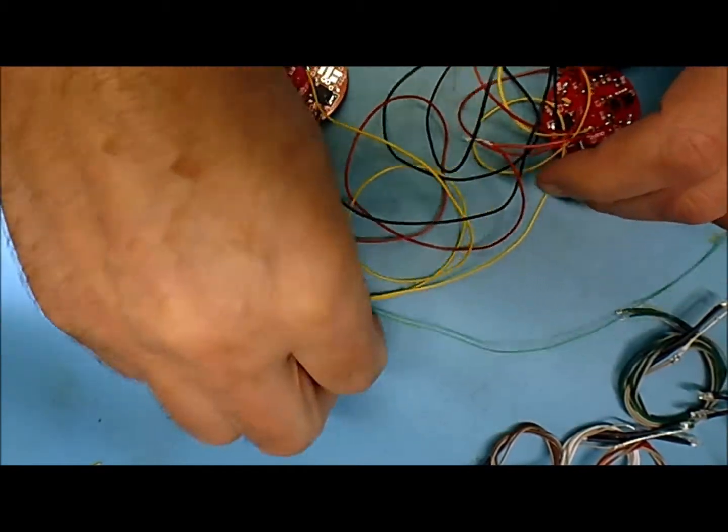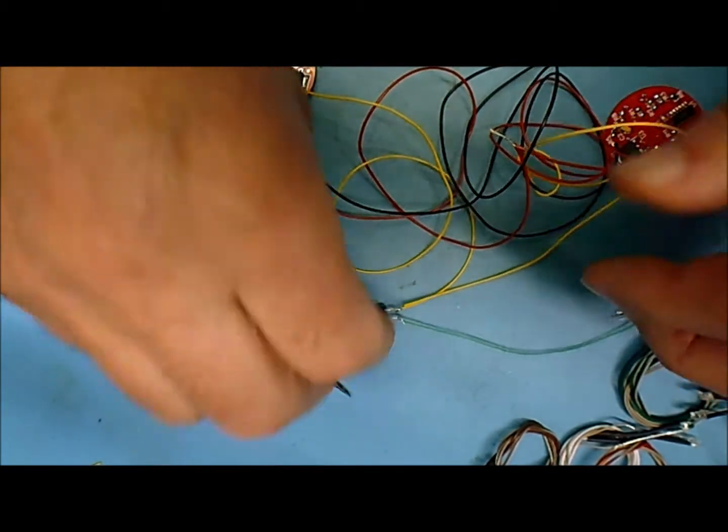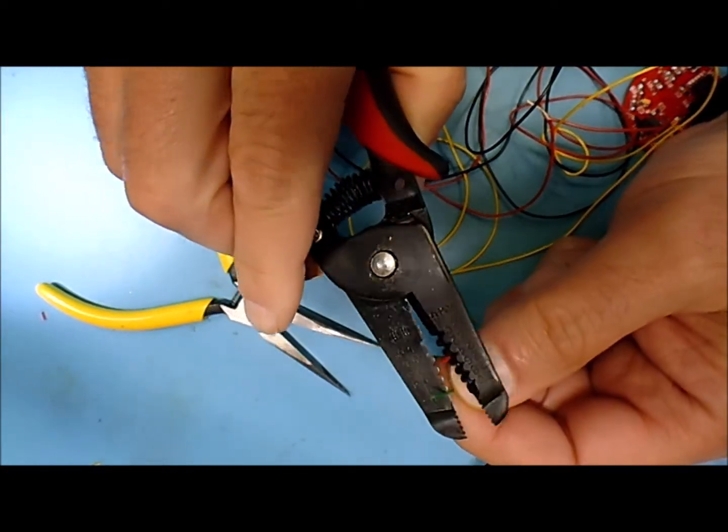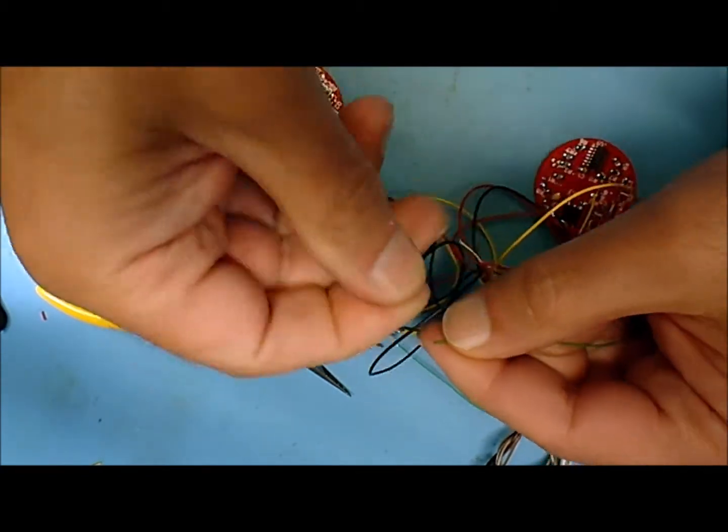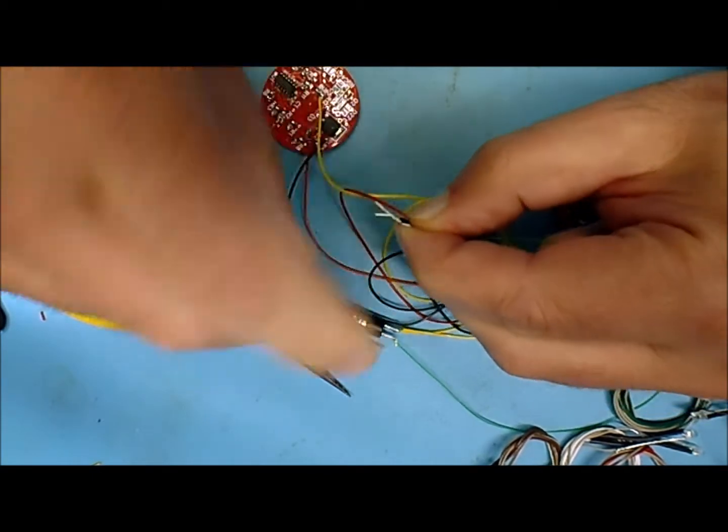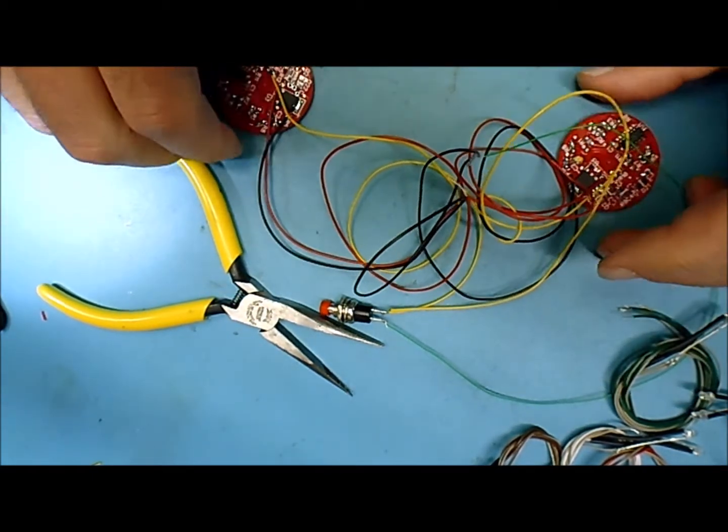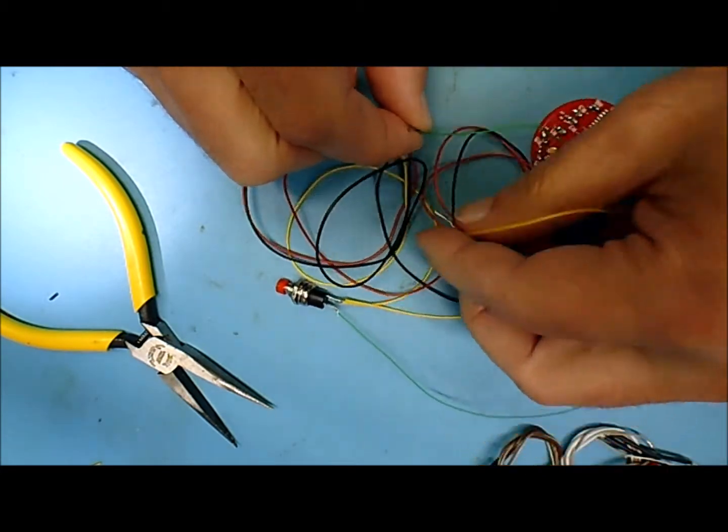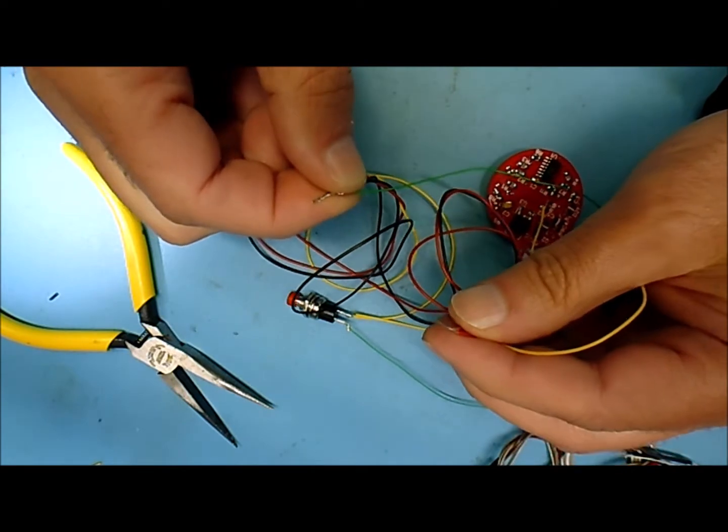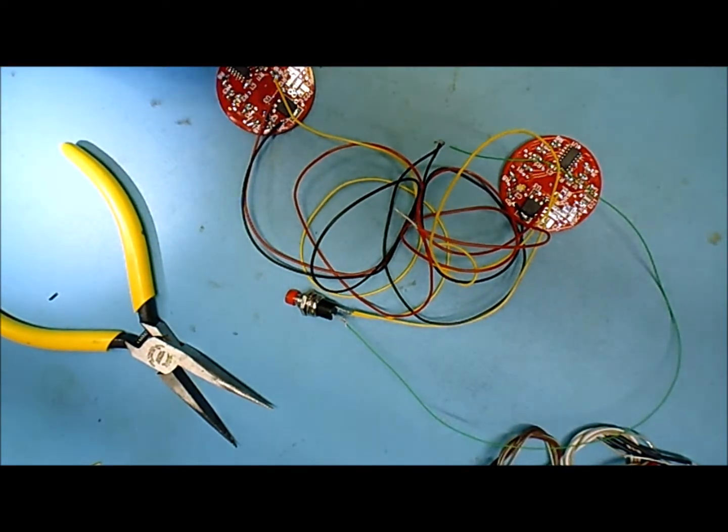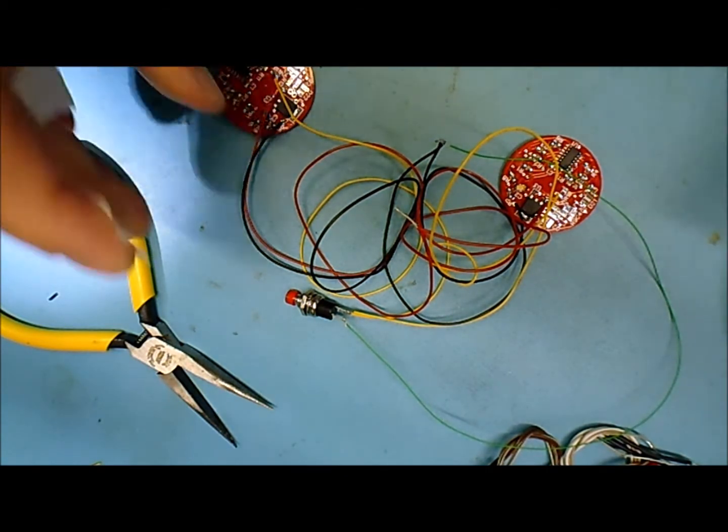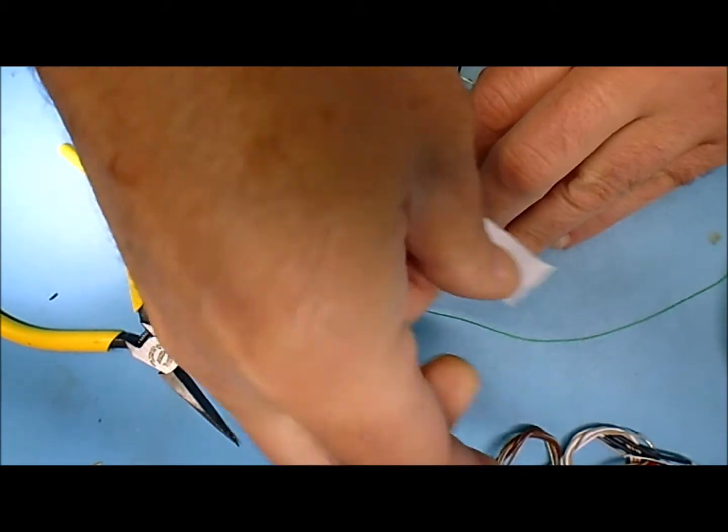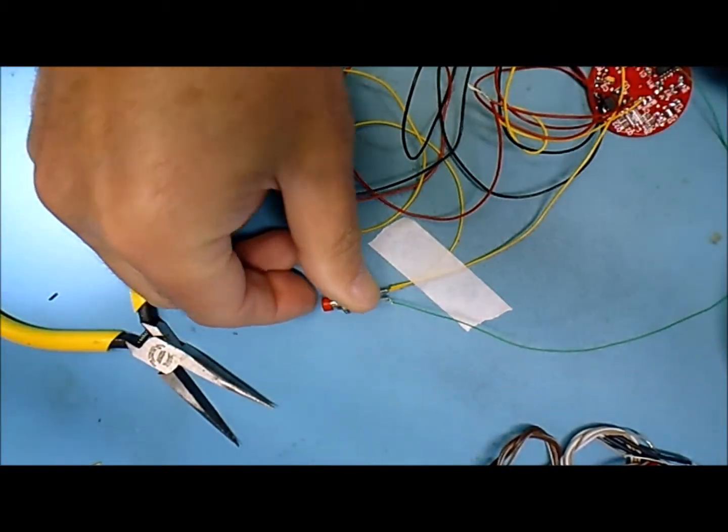Here's the black wire, there's the green wire, we're going to strip it. As far as testing this, we're basically done. All we need to do is connect plus 12 to the red wires and minus to the black wires. I'm going to get some tape. Remember I said that yellow wire can't touch anything - well now it's on the switch, so we'll just keep it over here out of harm's way, just so I can show you guys.